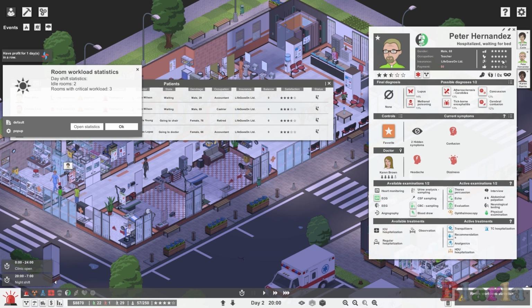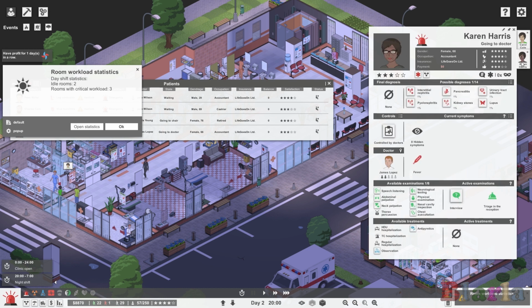We'll see how that goes. What is that quality? Oh, they're shy. Okay. Possible lupus. Boom. Excellent. Probably needs internal medicine again. But we will not do that for the moment.